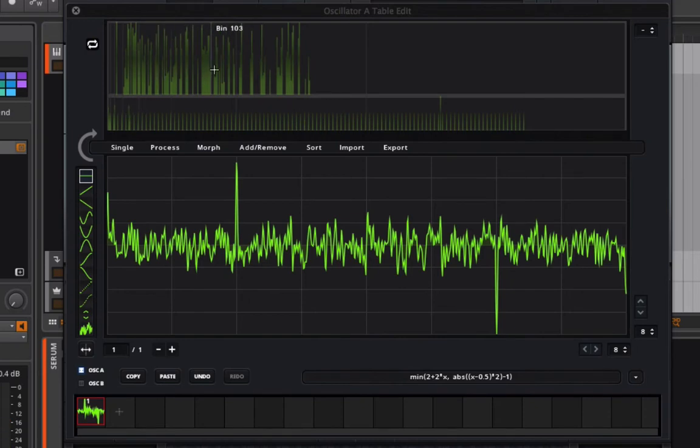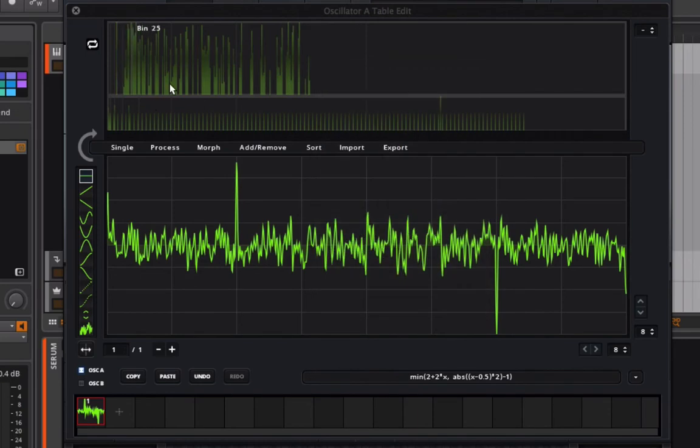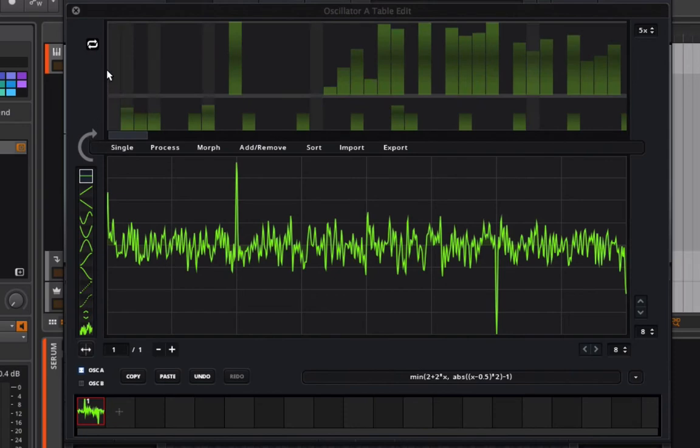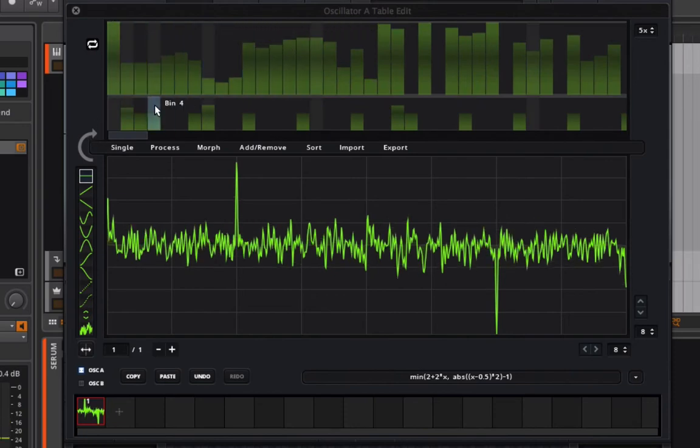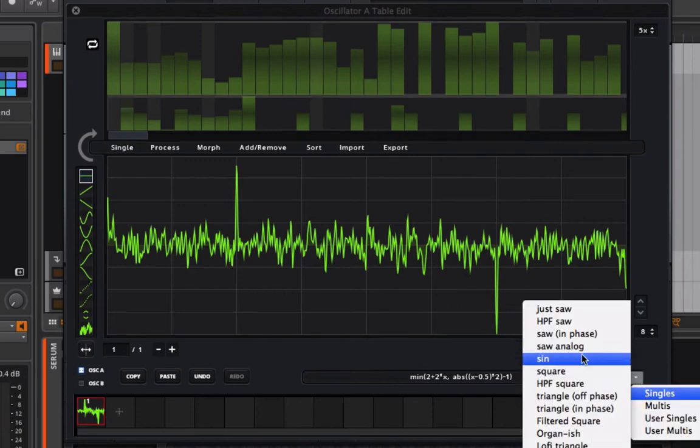And if it starts to get out of control, you could always clear things and draw things in how you see fit. So we could turn this off so we could draw in both even and odd ordered. Turn our zoom up a bit. Pull this right over. And now maybe... So that's one way that we can draw things in. I'm going to load up a sine wave again and show you the other way.